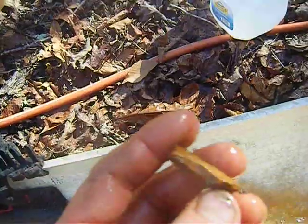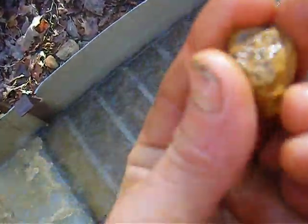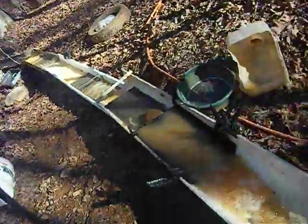Okay. So it goes down here, gets scrubbed off on this mat. Oh, hey, look at that. Nice and clean. Yeah, if there was any gold stuck to that, it's not anymore. And here's another piece. It's not as dirty, but it's still got a little bit of mud on it. So, again, the whole point of this is to give as much of a chance to this stuff as you can to wash all that mud off before it winds up back down there.